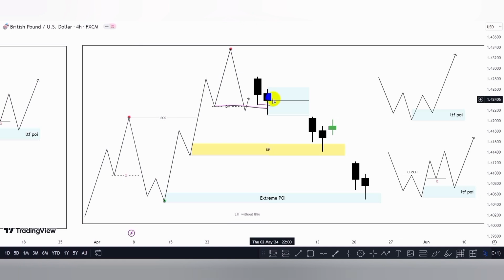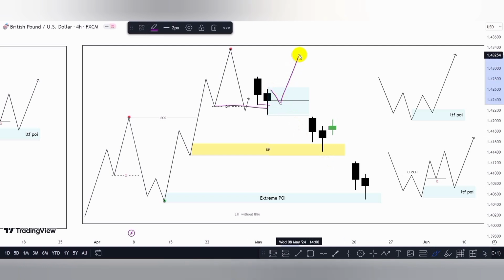Because what you're seeing is not that price broke the inducement level. Price just grabbed the liquidity resting here, raided the inducement, took out the swing low of this previous candle. So you can see price closed above the swing low of our inducement and also above the wick low of this candlestick. So what you are expecting is the return of price to come and mitigate the wick of this candle and then price pushes to the upside.